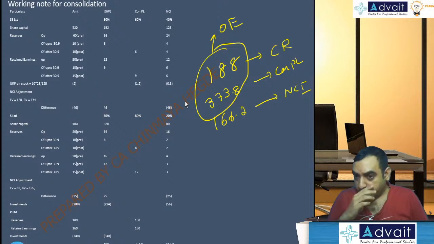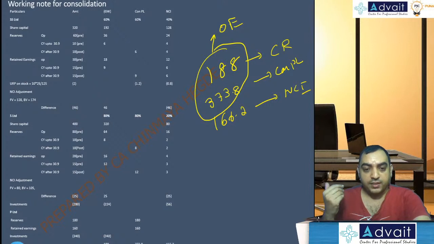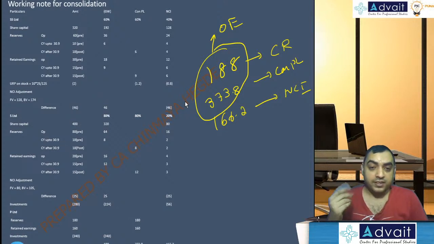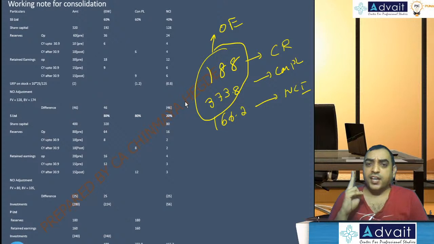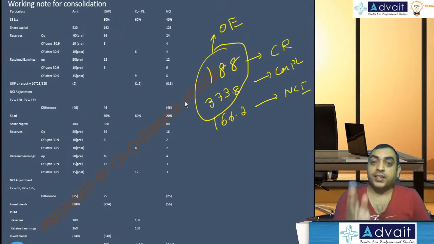Okay, so the investment amount from the balance sheet, investment is 340, the holding company's investment 340. Kanushka is asking, can you quickly run through investment once again. There are two investments that you need to consider. Investment by P Limited, the holding company investments, that is 340, is subtracted in the goodwill column.